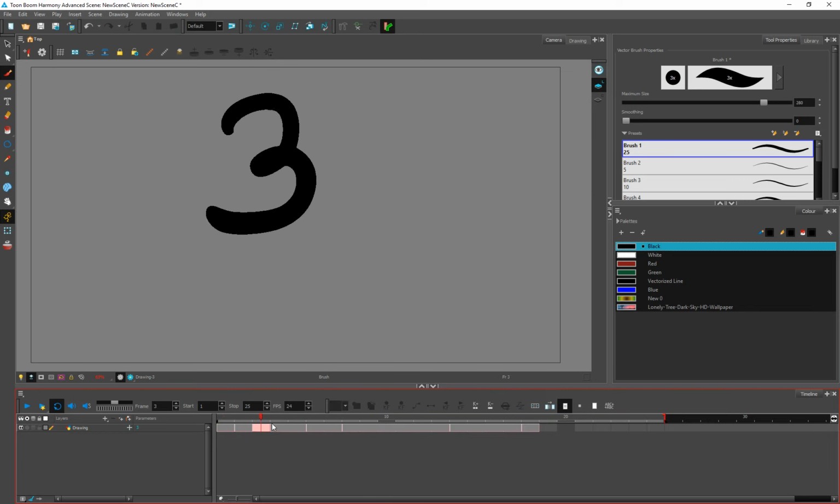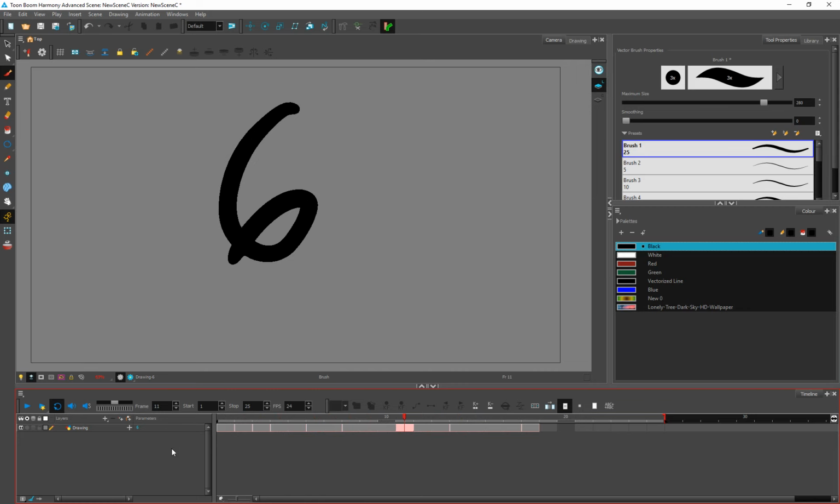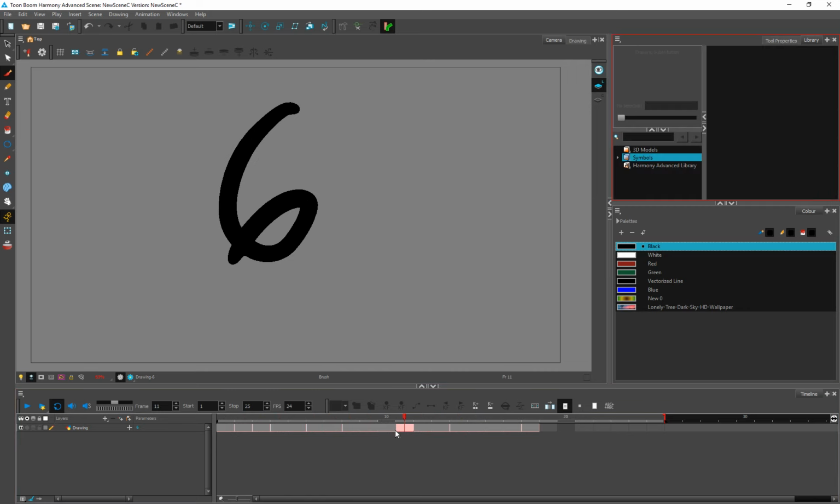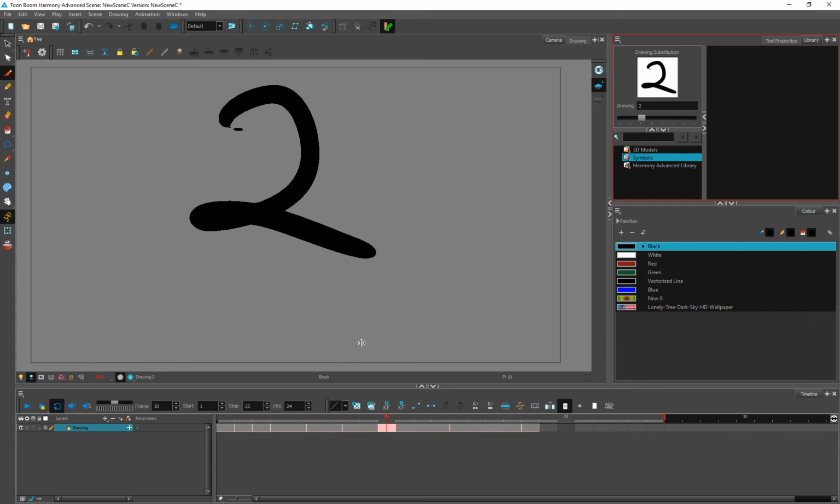In the library, as I've told you, the library here is basically the level strip in OpenToonz. You can change the drawings from here. You're storing different drawings here, but in OpenToonz you get to see all the drawings in a level strip view. Here you cannot. You can change the drawing. Let's say this is 6 1, so let's make it 2, and it's automatically going to change the entire drawing for all these cells.